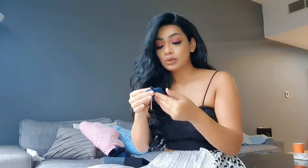I don't know, I'm gonna wear it. So pretty, I love it. Oh, look at them. So gorgeous. I just love it, oh my god. So incredible. I love it. Okay, let me quickly try the other one as well. Okay, these are the second ones I'll wear.